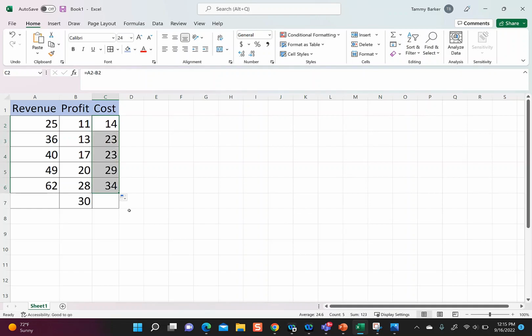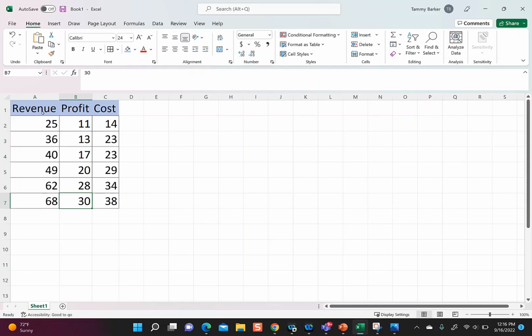What I wanted to show you is that this makes sense as long as the revenue and the profit both have values. If I try to drag this down to the last line where I didn't put anything for revenue, it doesn't quite make sense that I got a negative cost. You can have a negative profit, but you can't have a negative cost. You're always going to spend money. This shows you the importance that the domain is the same between the functions that you're comparing. So if I went back over here and I made up a number, let's say we put in 68, then I have a real value that makes sense.